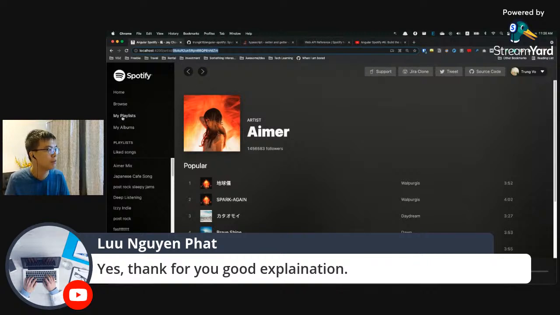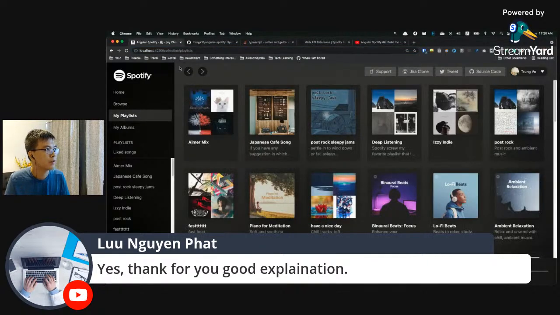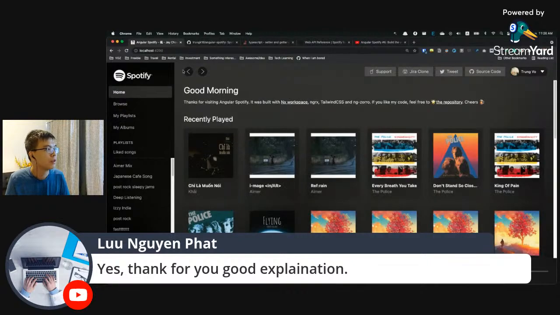If I open my playlist, I will open the list of playlists. If I open home, I will open the home page. So it always needs to be a component that links to a route, and all of the small components here we will call UI components because they are going to be used within a route component. Yeah, I think that's simple.